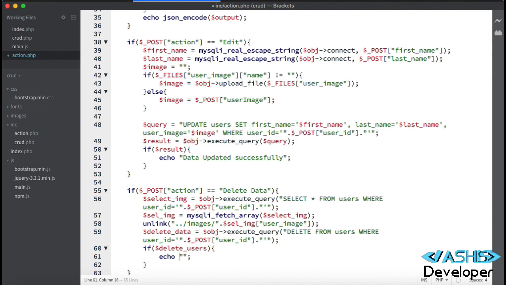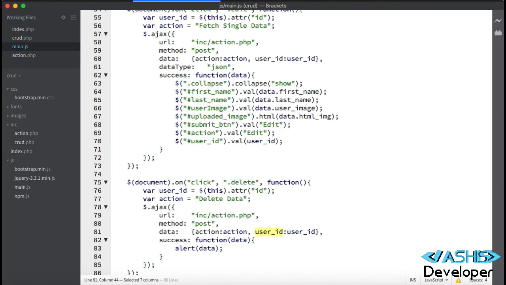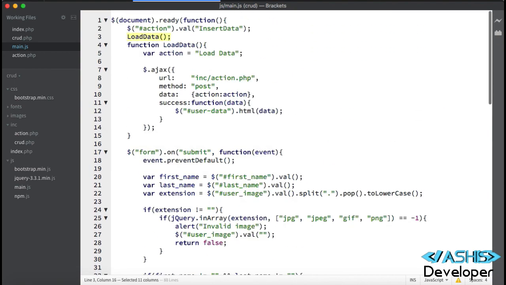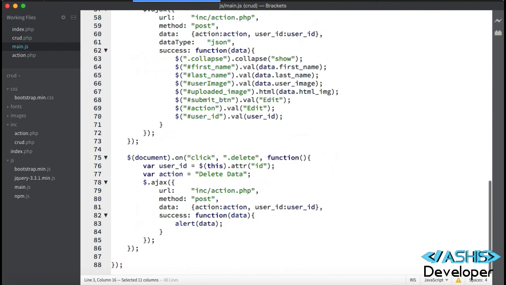After execution of this delete query, print user data deleted. After that, call the load data function.